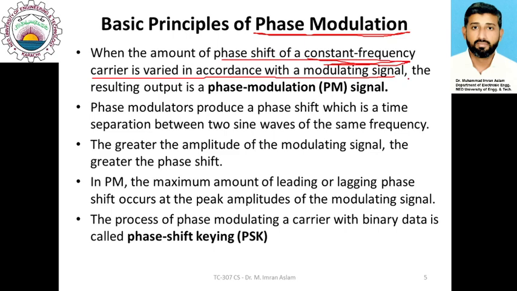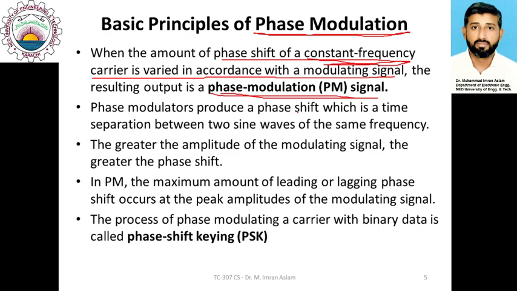But we should realize that frequency and phase both are part of the angle. So whenever we change either frequency or phase, the overall angle would change. So phase change also affects the frequency, which we will be discussing in subsequent slides. So phase modulation is achieved whenever the phase shift is proportional to the amplitude of the modulating signal.